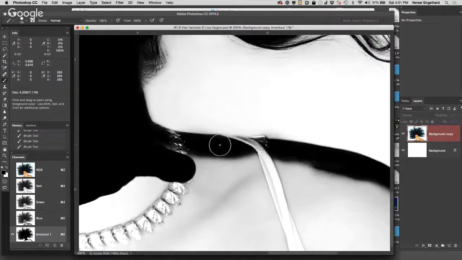So what I'm going to do is I'm going to only use the very edge of my brush. Again, you have to do this with a hard brush. And I'm simply going to click here to drop a point. And then I'm going to move slightly over and do it again and again. I'm simply tapping my brush down to establish that edge. I'm going to do the very same thing the little glittery box up at the top. And I'm going to do the same thing for the jewelry on this side.